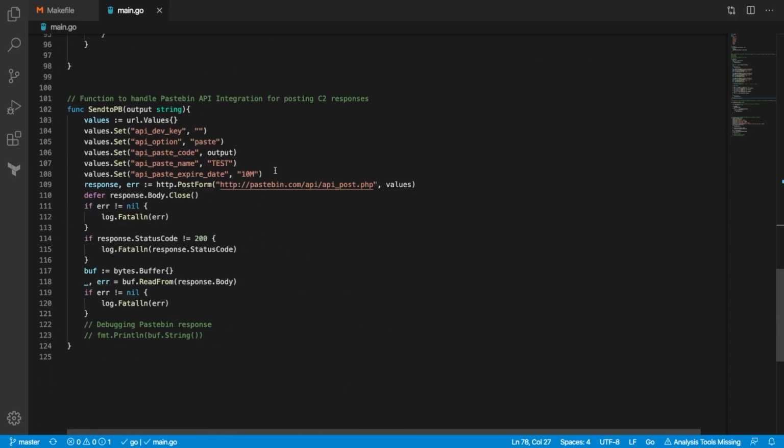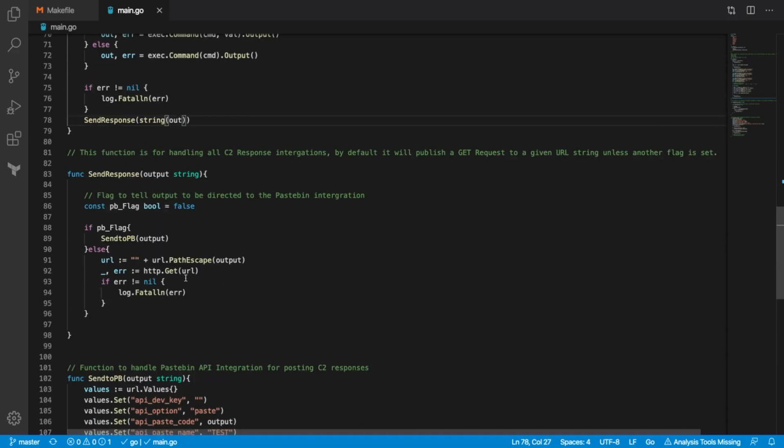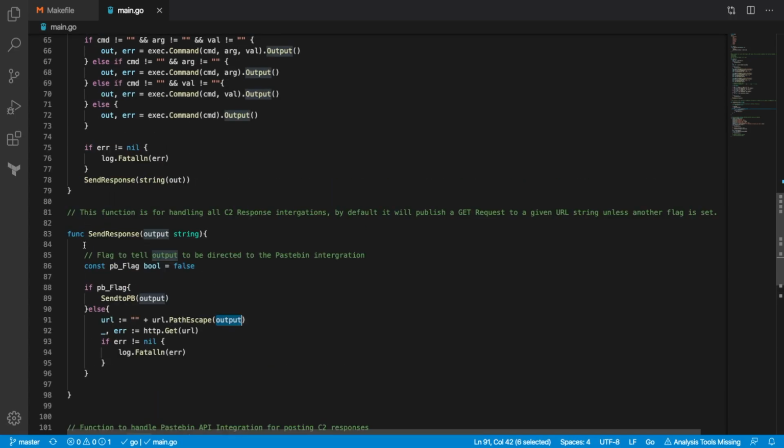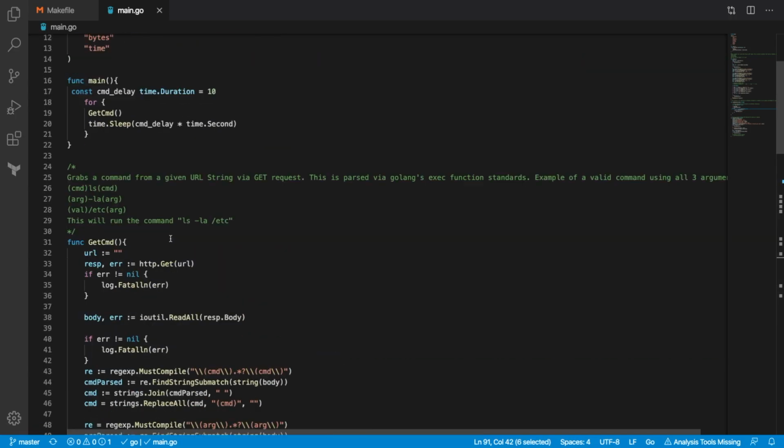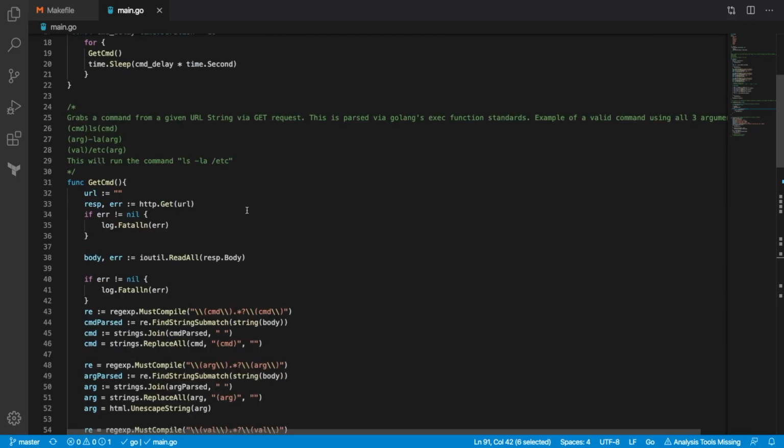If you use this, you have to define your own API key and then also define all the attributes you want. So if you want to change any of these defaults, especially the paste name or the expiry date, that's all on you. But otherwise, you have to define another URL, which could be the same URL as before, but this is anywhere that you want to post this to. Now this is via another GET request by default. So if you wanted to do a post request, you'd have to re-implement that with an HTTP post or something like that. But otherwise, we just pass a GET request in the URI, and that's all there is to it. We don't care what values return in the response. We just set that to null and then move along. And then once this returns, we've completed our function, this will finish, and then we'll loop back through again.